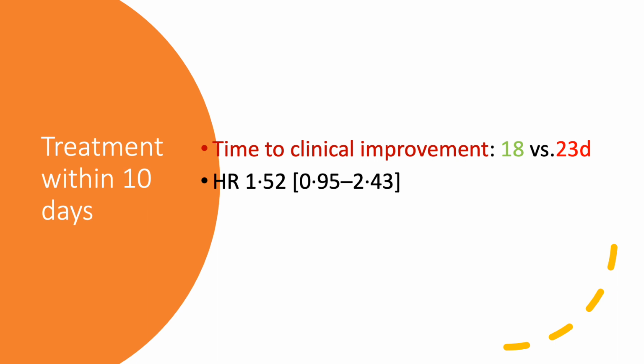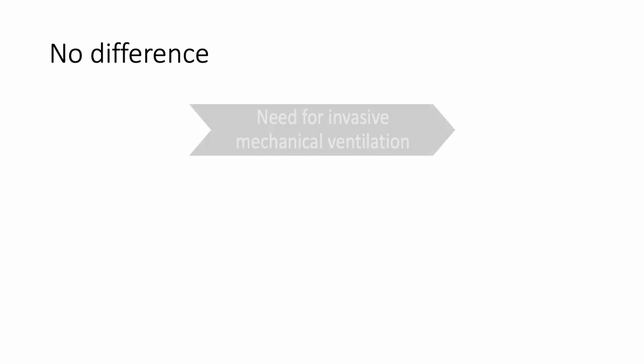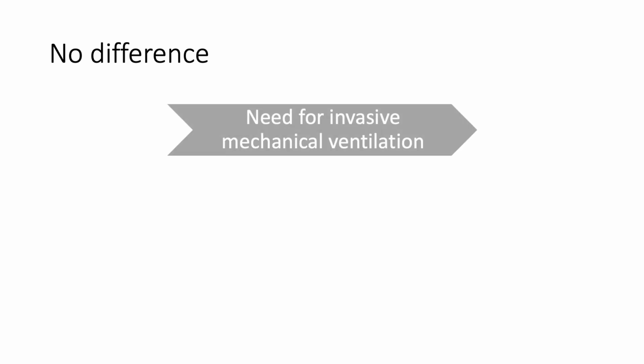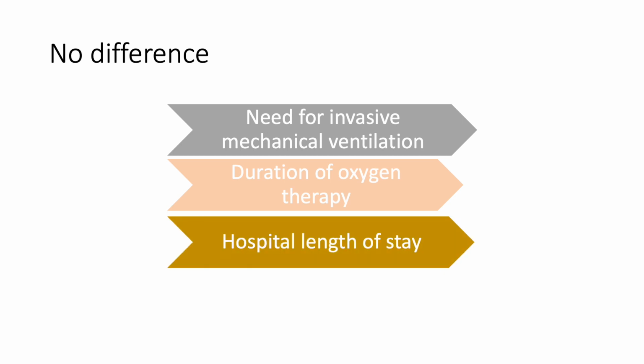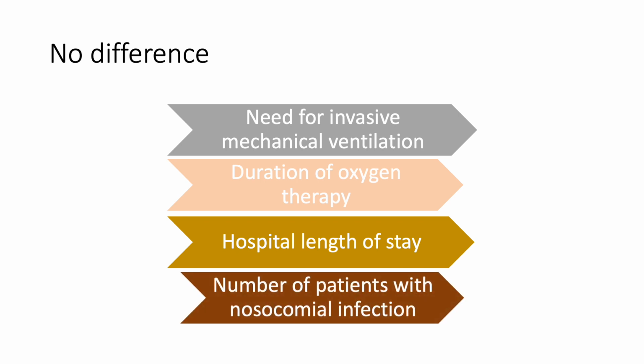They also looked at time to clinical improvement among patients who received the treatment within the first 10 days. Among those patients, the time to clinical improvement was lower with Remdesivir compared to placebo, although this again was not statistically significant. There was no difference in the need for invasive mechanical ventilation, nor in the duration of oxygen therapy, nor in the hospital length of stay, nor in the number of patients with nosocomial infections between the two groups.